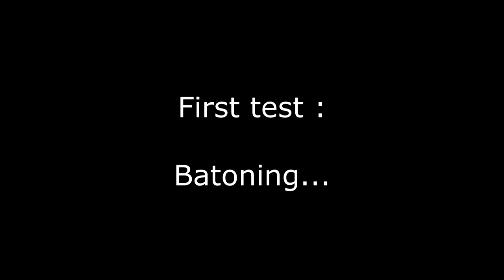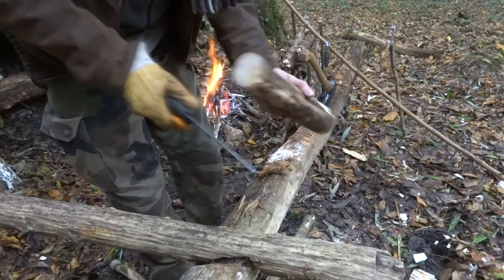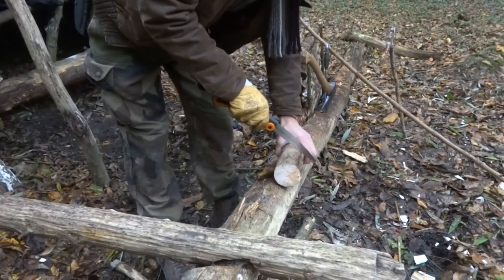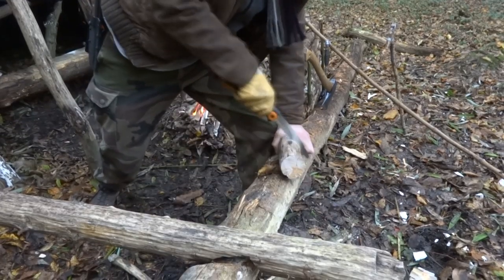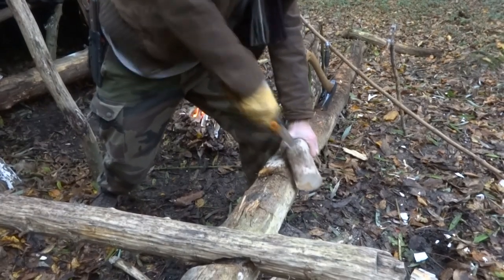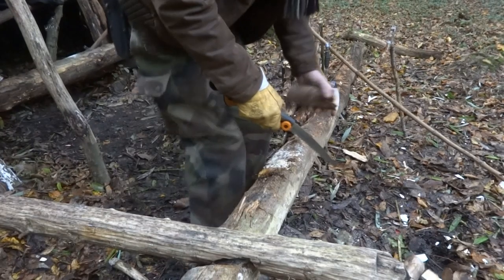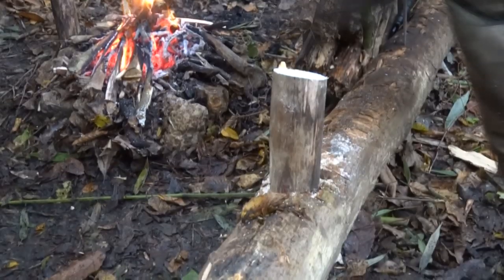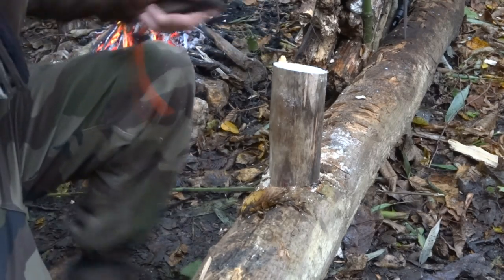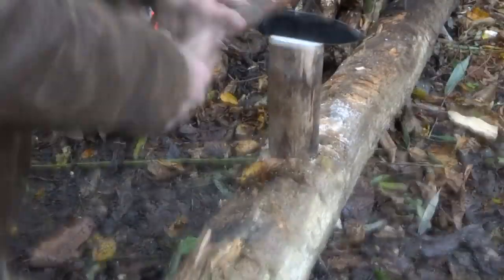Now we are gonna see the first test, it's batoning. It's the first thing you do when you're doing a one stick fire, so I decided to start with that. So I cut a log, they're almost the same size, and we'll see how each knife can split them. Sorry for the tripod, I didn't think of how I put it.